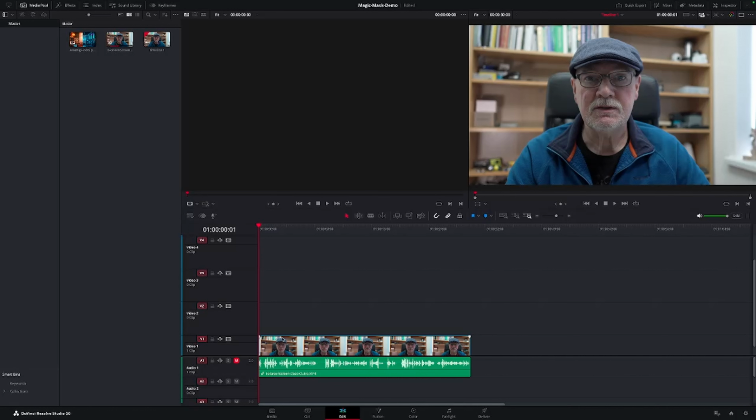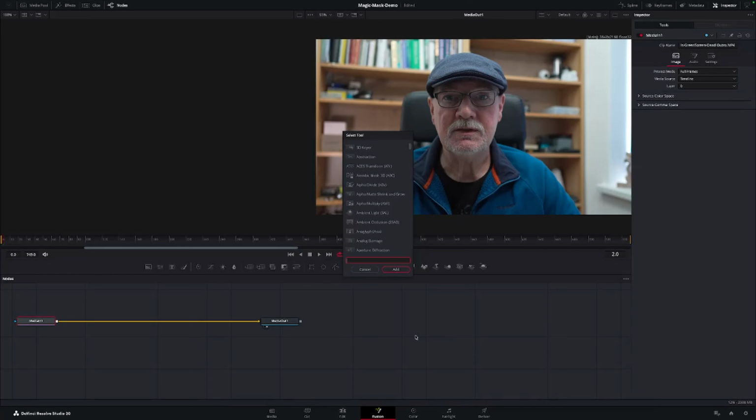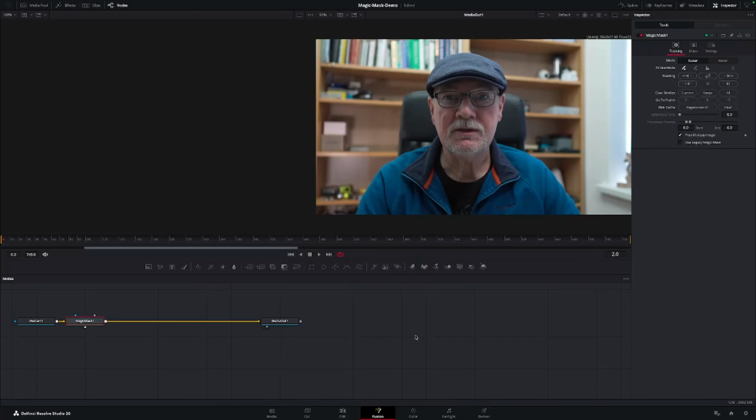We now click on the Fusion screen. That brings us up here. Now the first thing you need is an extra node in this line, and that's a simple case of pressing the Shift and the Space key on your keyboard, and that brings up a list of all the different nodes available. We want the Magic Mask node, so if we just type in mag, you can see it's highlighted Magic Mask there. Hit enter, and it's now added the Magic Mask node to this timeline.